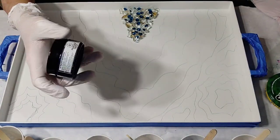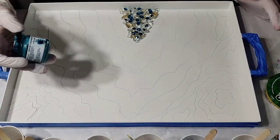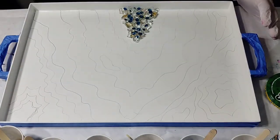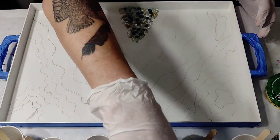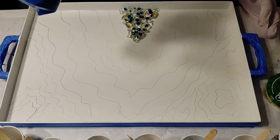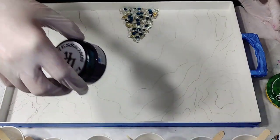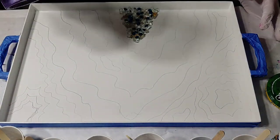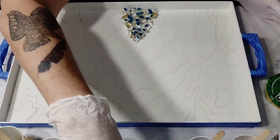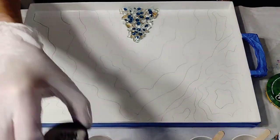I have Larez Peacock Dance. Definitely I'll work with that. I have Larez Turquoise Blue. We'll definitely have that. I have Blue Lake by Larez. It's in a bag, so you can't really tell. But yeah, that's what it is. I have Lilac Whispers by Larez, and that one I'm not sure about yet. Don't know if we're going to use that one yet or not. Definitely know we're going to use Purple Rain by Larez.